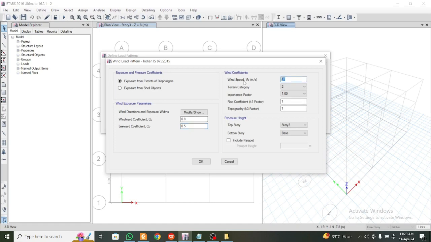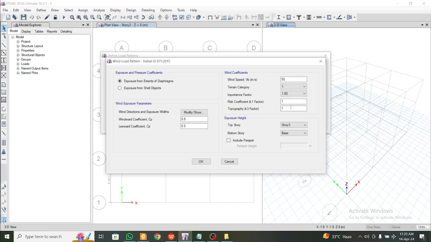Now I'm going into the basic wind speed for this building location in Tripura. The basic wind speed is 55 as per the code. Terrain category 1 is the most open, and terrain category 4 is the most closed. So 1 will have the maximum wind load, obviously. Importance factor is 1. You can see this is the importance factor here. So again, refer to the 875 2015 for all this.